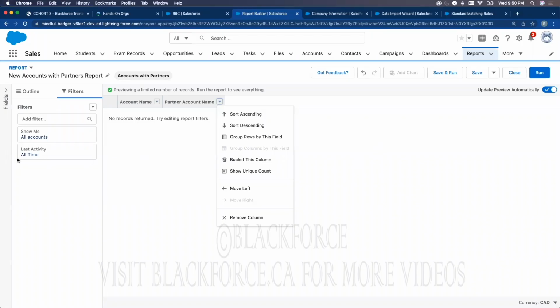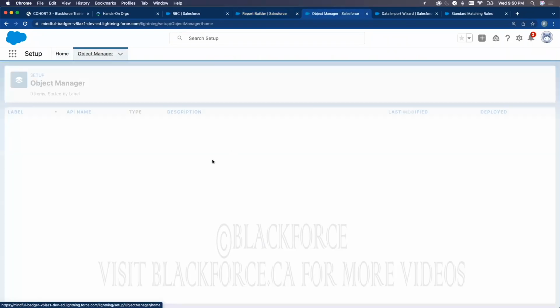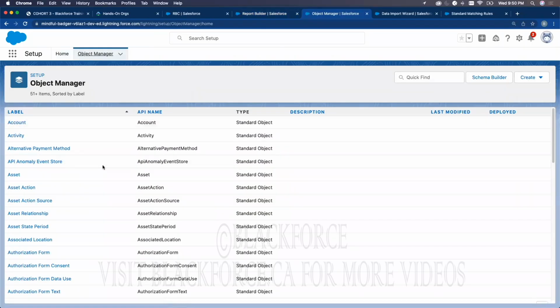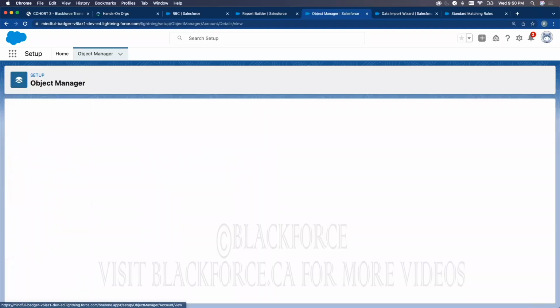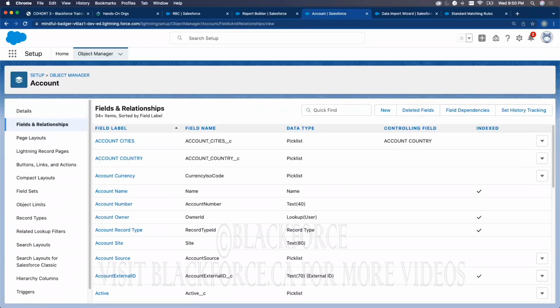What I meant was, it is not persisting in the objects. When you create a field, you will see that field in the object. But for that bucket, it's just virtual, meaning that you're not creating a new field. It's only persisting within that report. Once you save the report, once you export the report, that's it. It's not going to be a field you create in Salesforce itself. You create a field and relationship, so that bucket column is not there. It's a virtual field, just for that report. Okay.